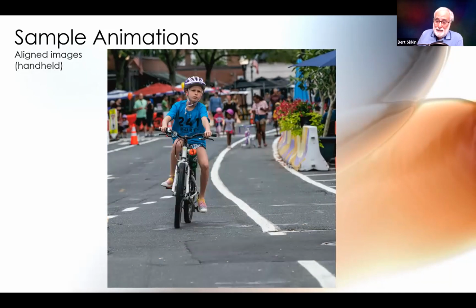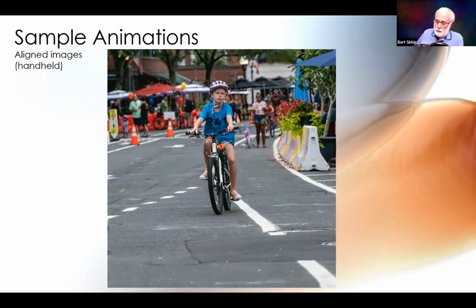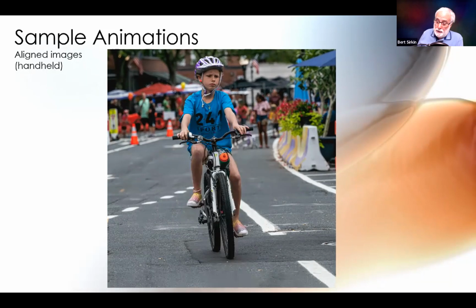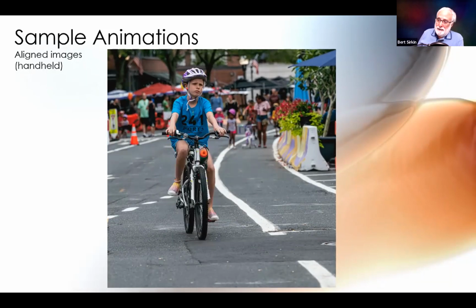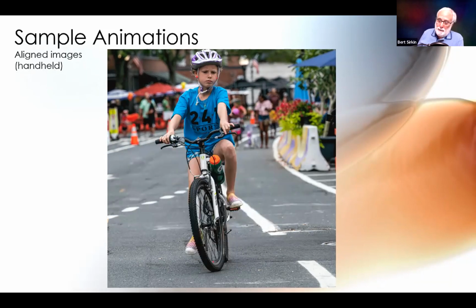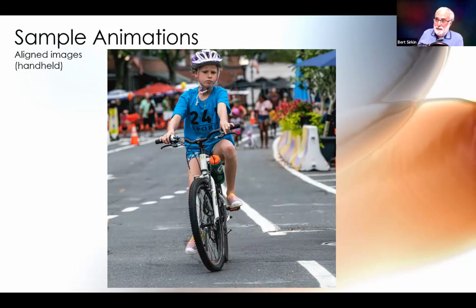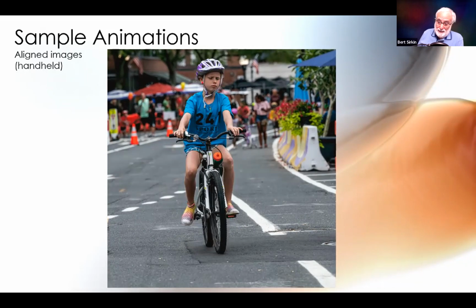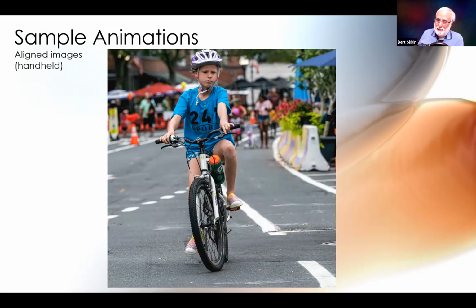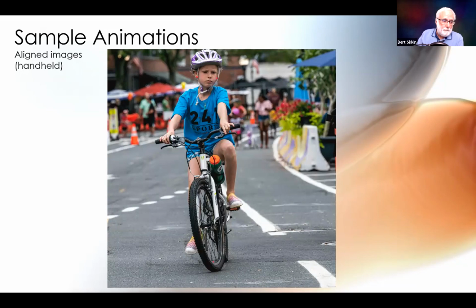So when you align the images, you're going to lose part of your image. So you have to make sure you shoot with enough around your image, because if I move to the left, I may lose some of the image on the right. If I move to the right, I may lose some of the image to the left. And not all the images will have everything once they're aligned. There'll be some white areas, blank areas. So alignment means you're going to lose something.